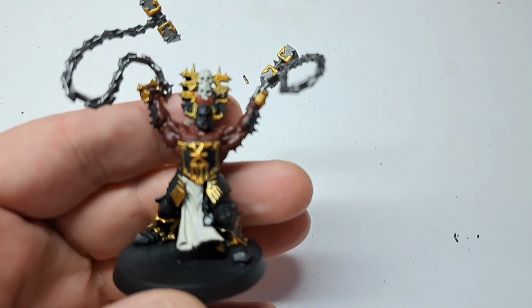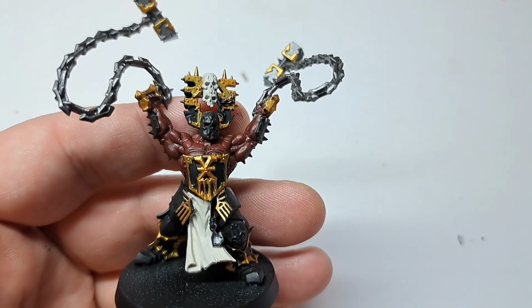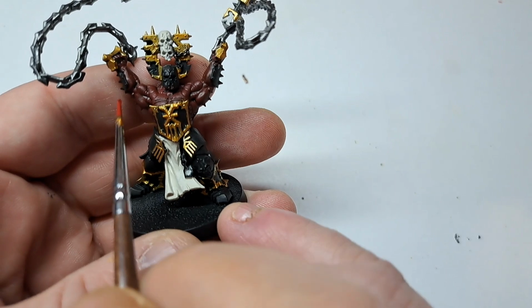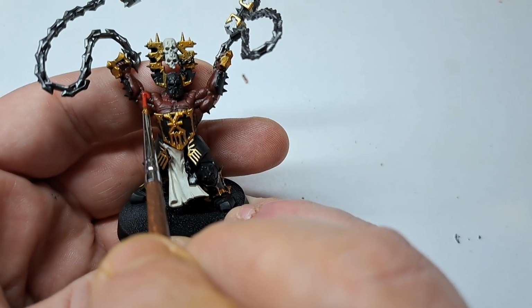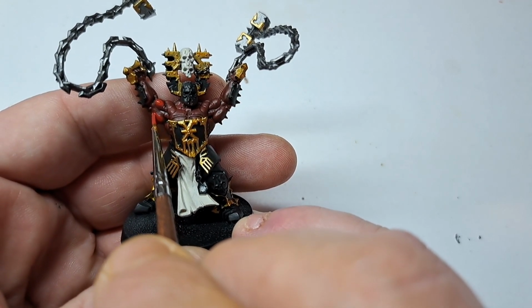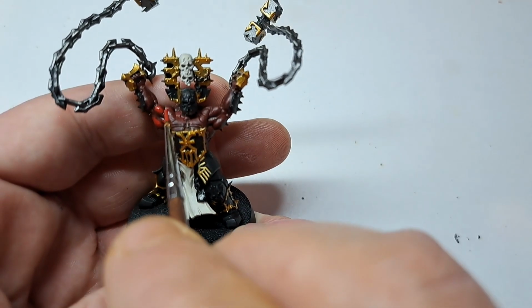Right, so I've moved everything out because the camera didn't seem to want to focus on this. It was more interested in focusing on the green mat underneath, so I've moved all that out of the way. And basically what we're going to do here is we are literally just going to pick out the muscle sections and just give them a bit of a blob, a bit of a cut, just to lighten up the skin just a touch.